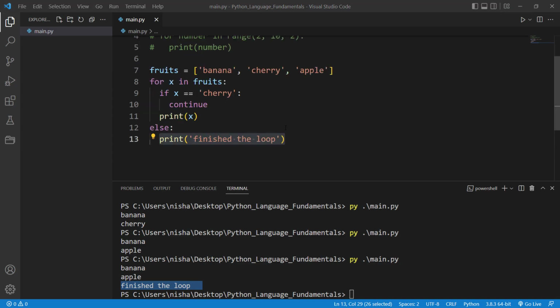I would like to point out here that the else block will not be executed if the loop is stopped by a break statement.